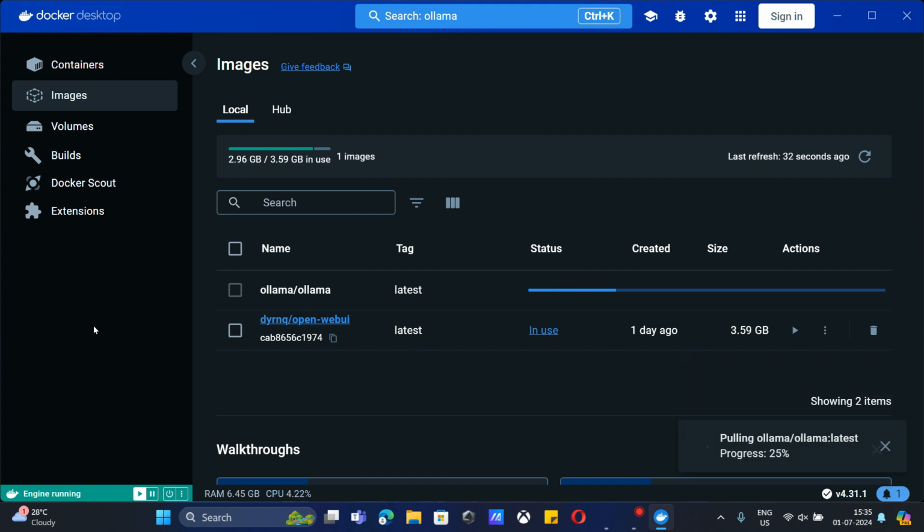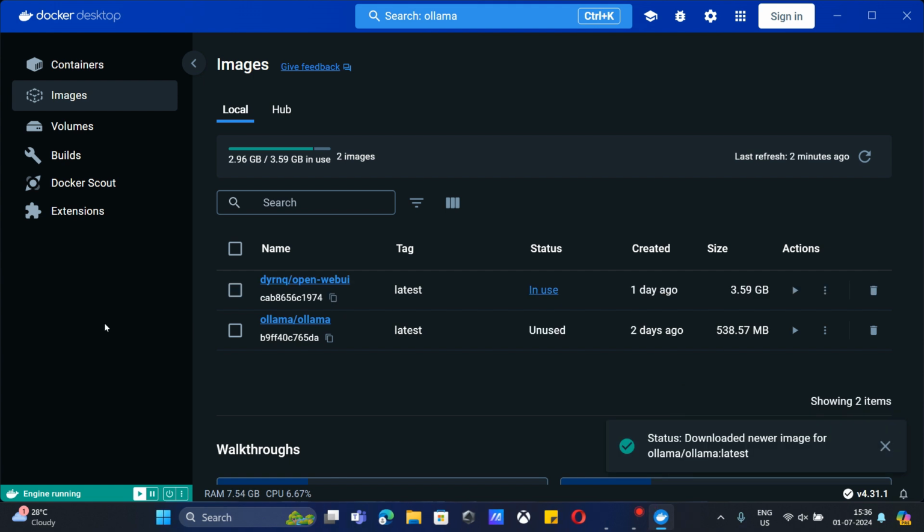This is very much easier than the command line. With a single click of a button, it downloads and sets up all your containers. So I'm going to wait for it to finish.